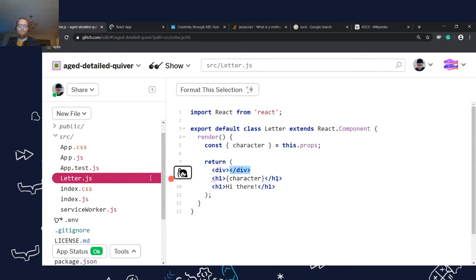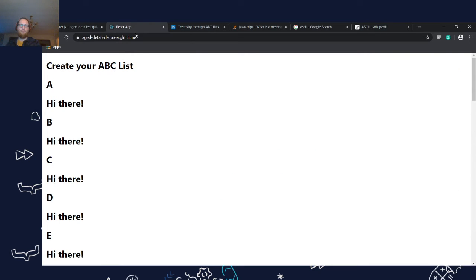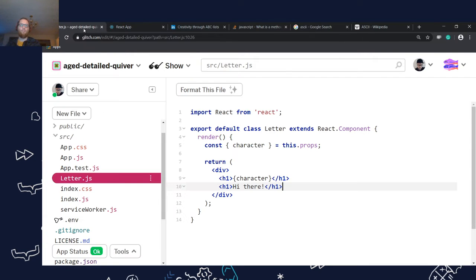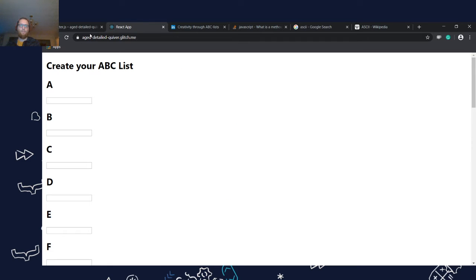Instead, what we have to do is wrap these in a div like this, for instance, and then that would work out. We don't want to do an h1 here. What we'd like to do is text.